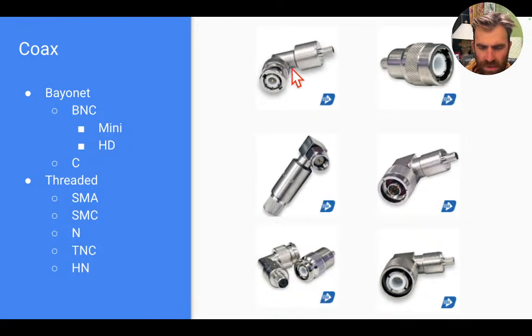So just wanted to note that there's no numerical pin out of the RF cable connector, but the outside body of the connector does carry the shield ground through it.